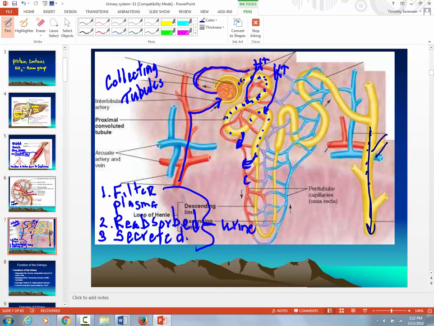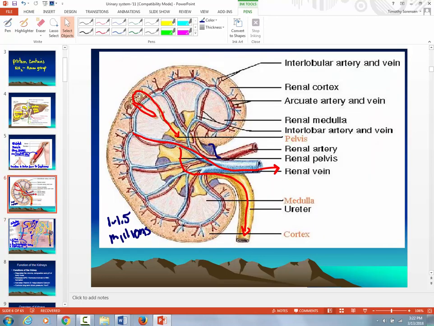You got me? And all the collecting ducts, and you learn this in general, all those collecting ducts form the little ridges in the renal pyramids, and they get dumped into the calyx of the kidney. And then the calyx narrows to the renal pelvis, and then that renal pelvis connects to the ureter, and the ureter is a hollow muscular tube made of smooth muscle, and urine will peristaltically wave into the bladder, and then you tinkle. Tell me you're with me, guys. Now watch.